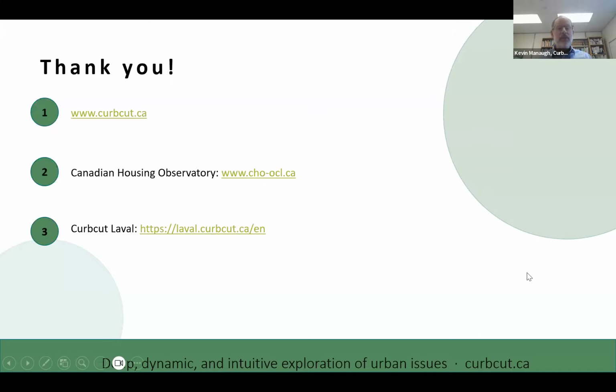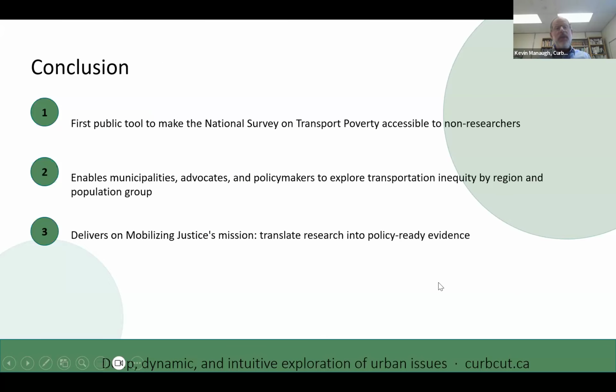We're really excited about the power it has to enable municipalities, advocates, and policymakers to explore these inequities or success cases, these relationships between transport infrastructure and sociodemographics. And I think we managed to deliver on the idea that MJ has of translating research into policy-ready evidence.